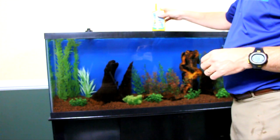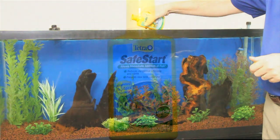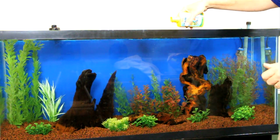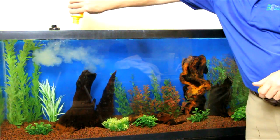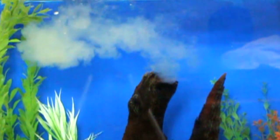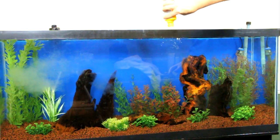Once the tank is full, you want to add starter bacteria. This concept is just a few years old, but it allows you to add fish right away. Several companies are now marketing it, and it's a lifesaver. The bacteria will multiply and break down waste in the tank, so you don't get a fish-killing ammonia spike after a few weeks. The reason most people have said, "I just can't keep fish." Nitrifying bacteria technology is a game changer for the home aquarium.